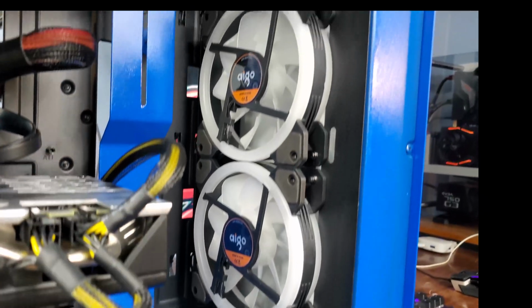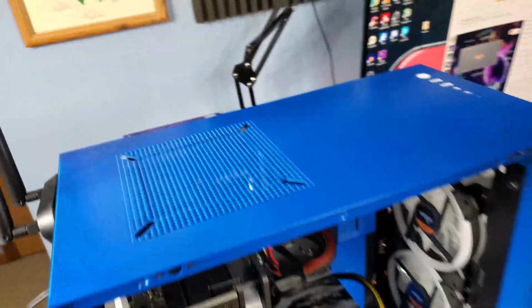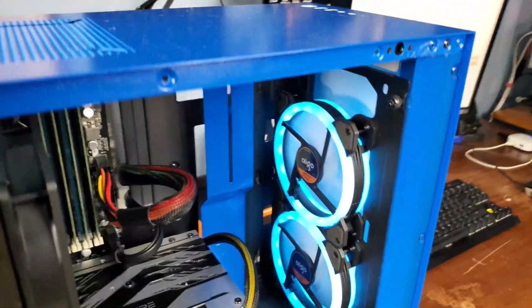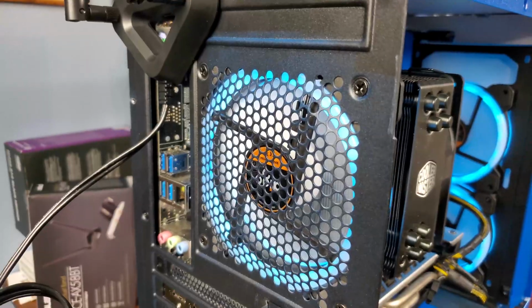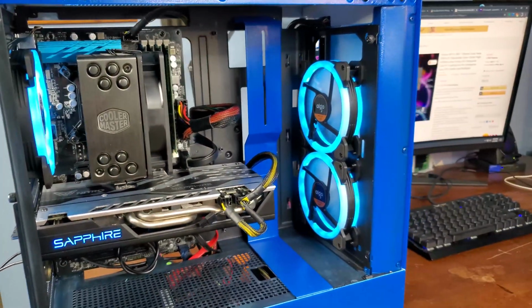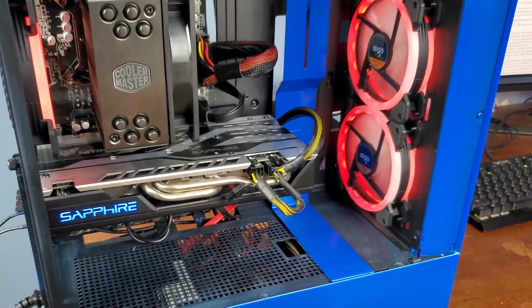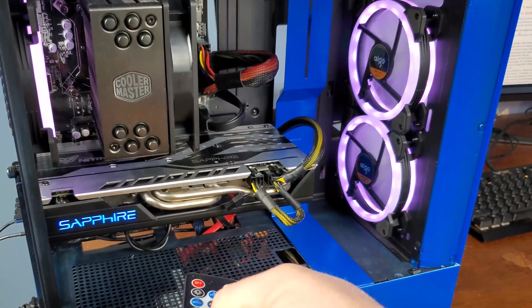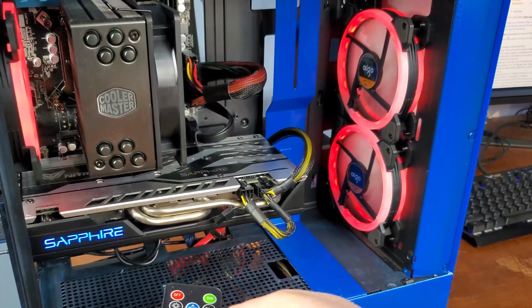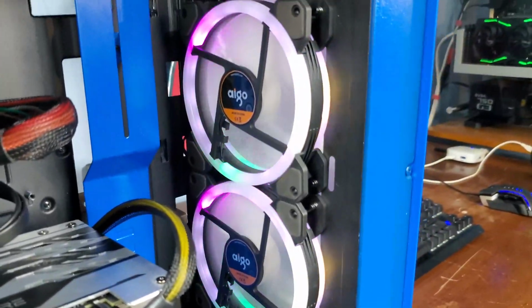Why don't we take a look at the system I put them in. The fans are off here. They're not bad looking. I actually like the design, the circular LEDs on them. Ignore the case. It's a project I'm working on, and it is far from finished. So I have the lights set to blue to match the blue of the case and everything. The remote is one of those cheap Chinese little remotes you get with cheap Chinese RGB strips. It does come with a few colors, so it's kind of nice.